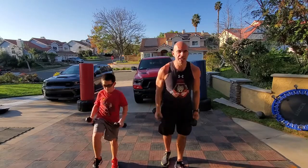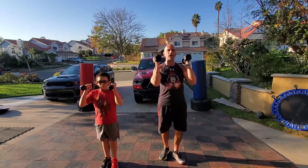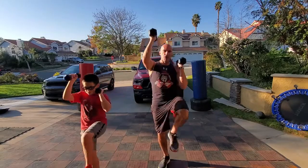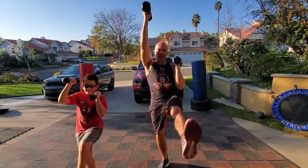Now we're going to keep front kicking, but you're going to go shoulder presses, right arm only, bam. But you're alternating legs with the kick. It's a little pump to it.